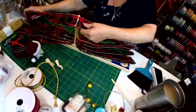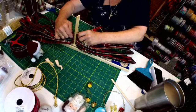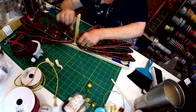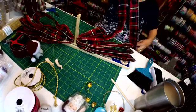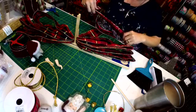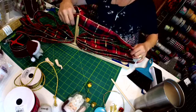So then you just kind of even it up to the other one. And you're going in between here. You're putting this away. And you're turning this up to get your half. See your half turn? And now this is just 2.5 inch. That was 4-inch ribbon I used on that one. I think these would be really pretty with 4-inch ribbon.